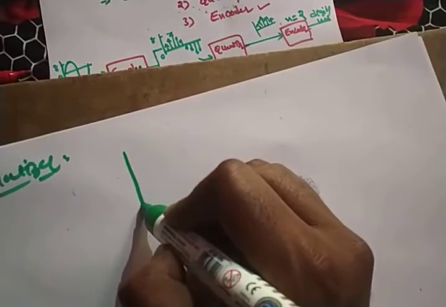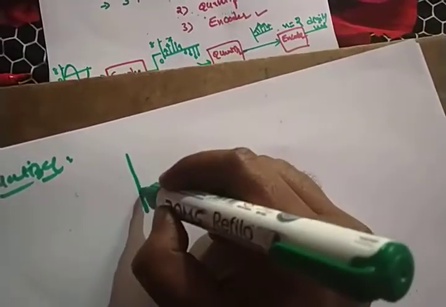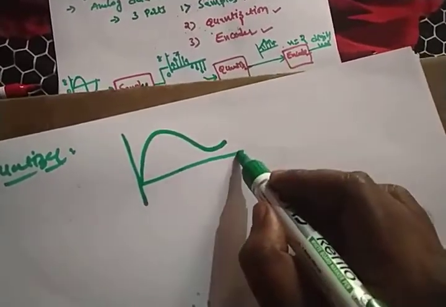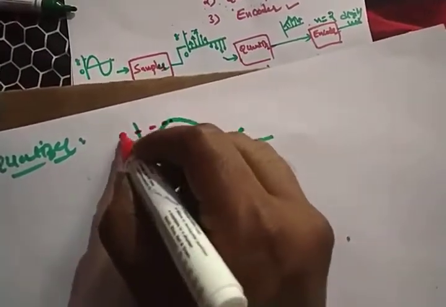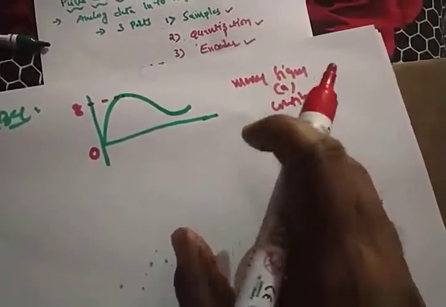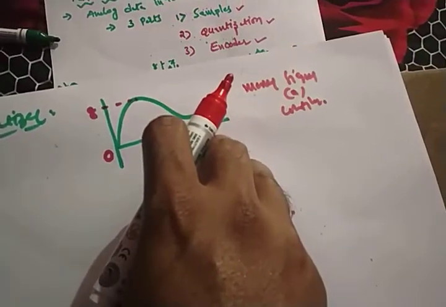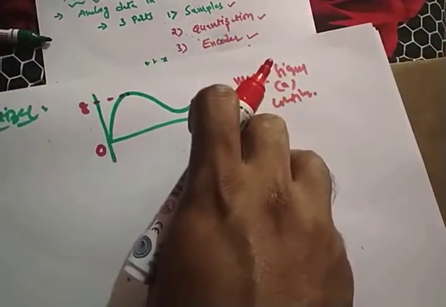So this is your input signal that you are going to convert into digital form, right? The minimum value is 0, maximum value is 8. So this is your message signal or continuous signal, which is converted to samples. I am not drawing the samples here, because each sample has its own magnitude, but a different magnitude. So what is a quantizer? The quantizer will make that magnitude a fixed magnitude. That's it. I don't want to draw the samples here.